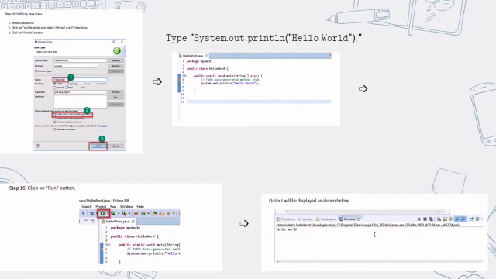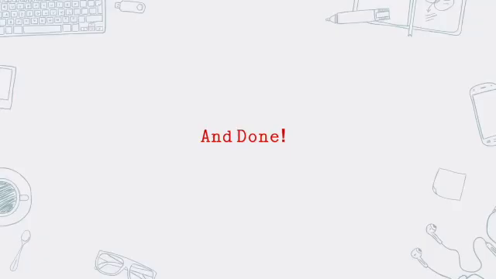Now write what you want your class name to be. Click on the Public Static Void Main checkbox, and then click on Finish. You should always click on that checkbox unless you are going to create something a little different, which will be covered later on. Anyways, now that you've created a class, you can write your code, such as the one you see here. You can run your program by pressing the green and white button, and it should show what your code looks like in the terminal. Once you have finished that, you are pretty much all done with installing Eclipse.